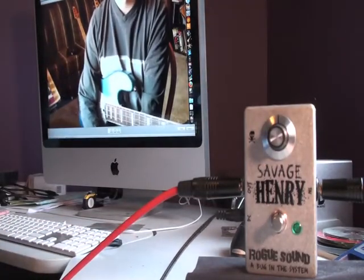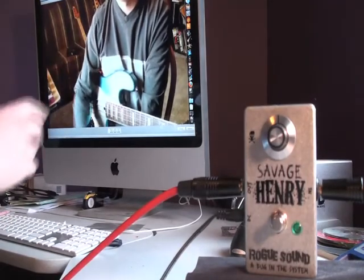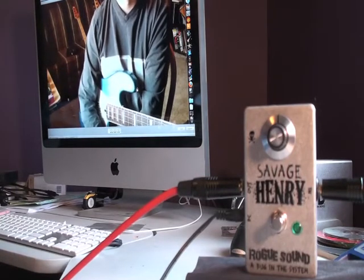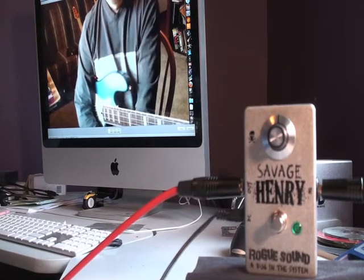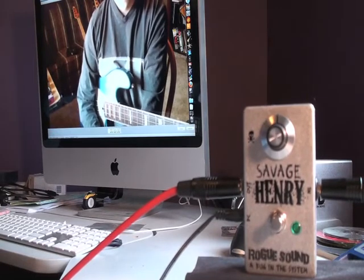Really, this is a big volume knob. At the very bottom of the range, it just kind of cuts out totally. It will thin out a little bit. I've just got it set here for kind of a unity between my bass sound and my fuzz sound. As you turn it up, it's very loud — it will destroy things. If you have a tube amp, which I'm not testing here with today, you will push it into oblivion if you so desire.